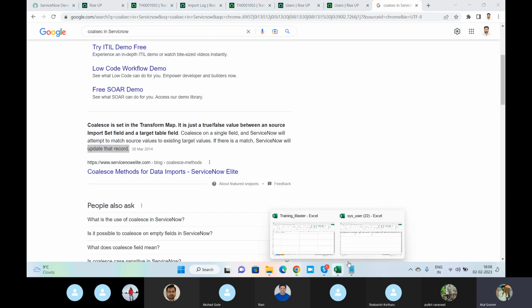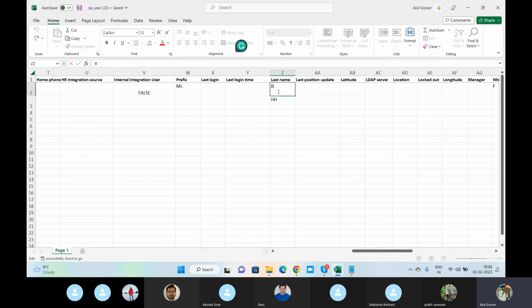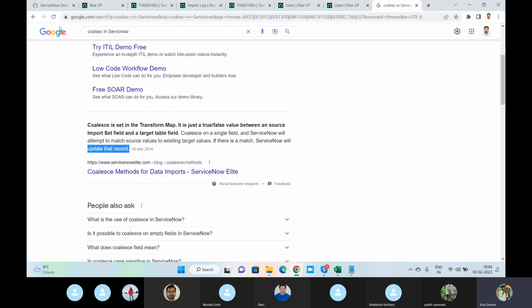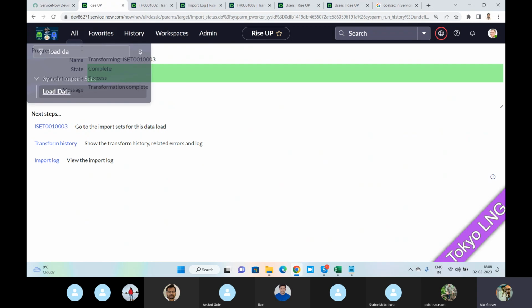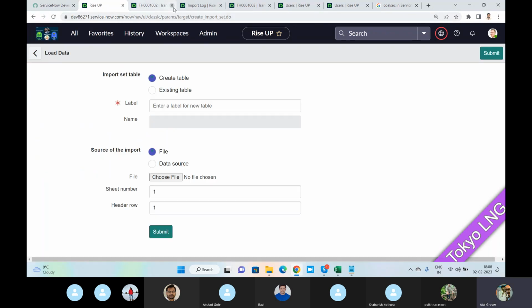Now to verify this part, let's change it to BHG and save it. So one record we are updating, one record we are not updating. Now let's go here and load the data. Let's close this.